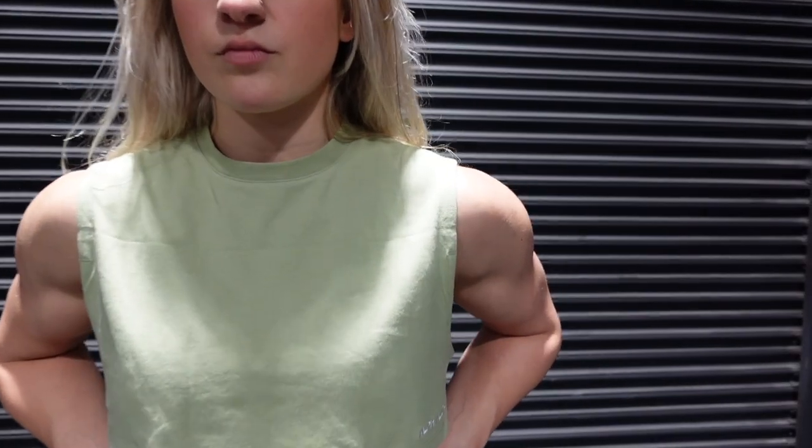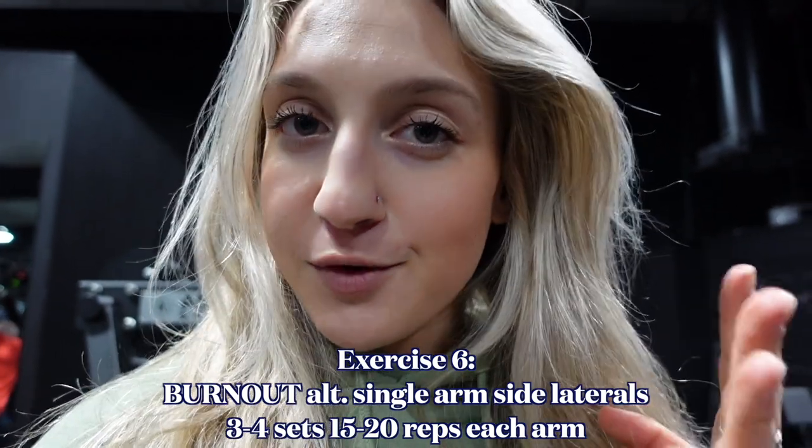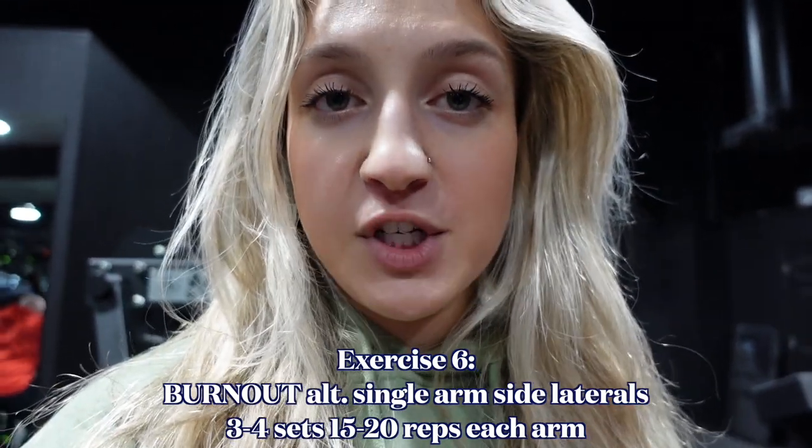Lateral head of my delt. So what we are going to do is single arm lateral raises on a machine until failure. And I'm going to keep switching back and forth between arms until my arms fall off, essentially.